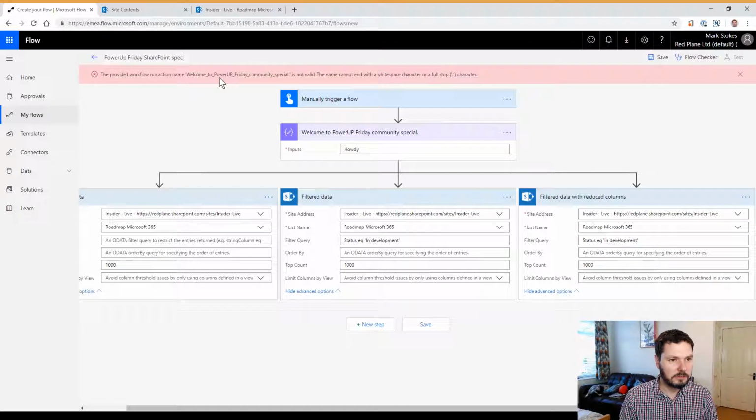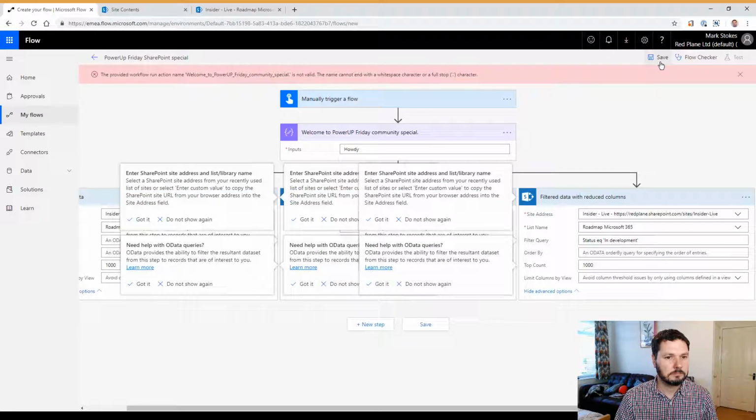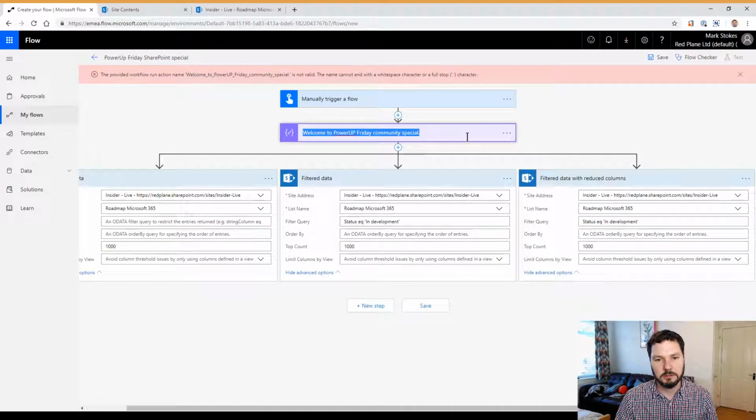Interesting, I don't have a full stop at the end of it. Oh, it's this one. Apologise, it's not the name, it's this one here. Can't have a full stop at the end of your action names.